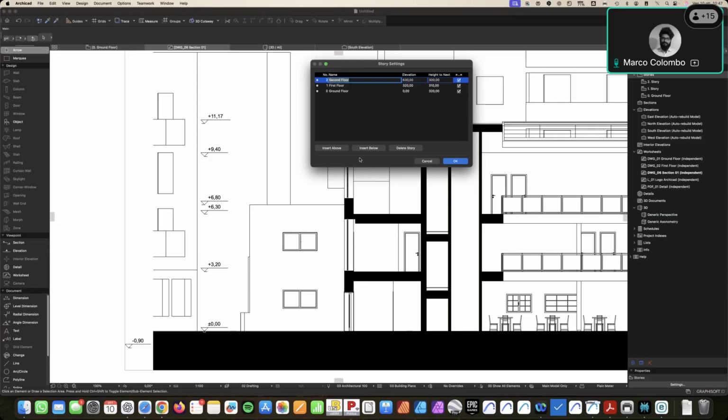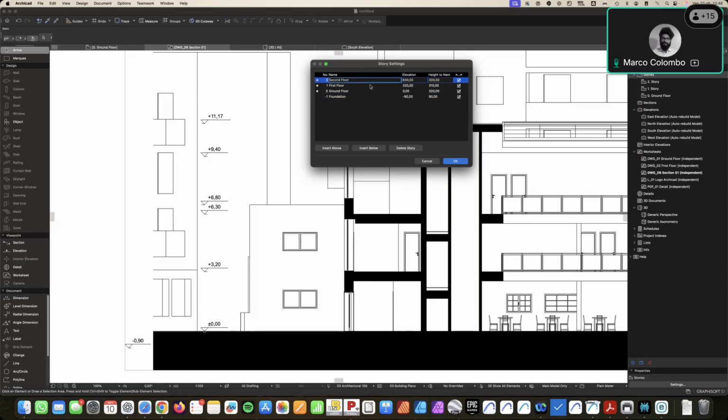The floors must be set up from the walking part to the walking part, so pavement to pavement. We set up the foundation, so in this case we can go on the ground floor and insert below the foundation floor that has an elevation of minus 90 centimeters, as you can see. And we always set up a floor for the roof. Always set up a floor for the roof. Okay?